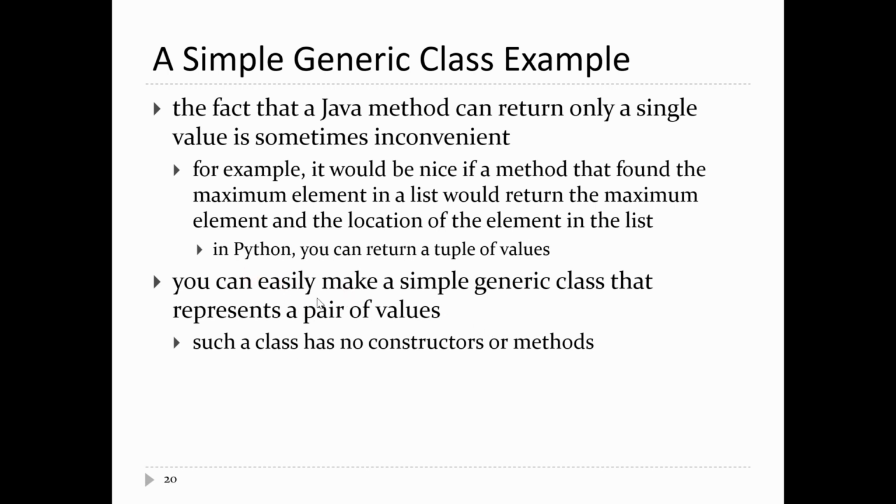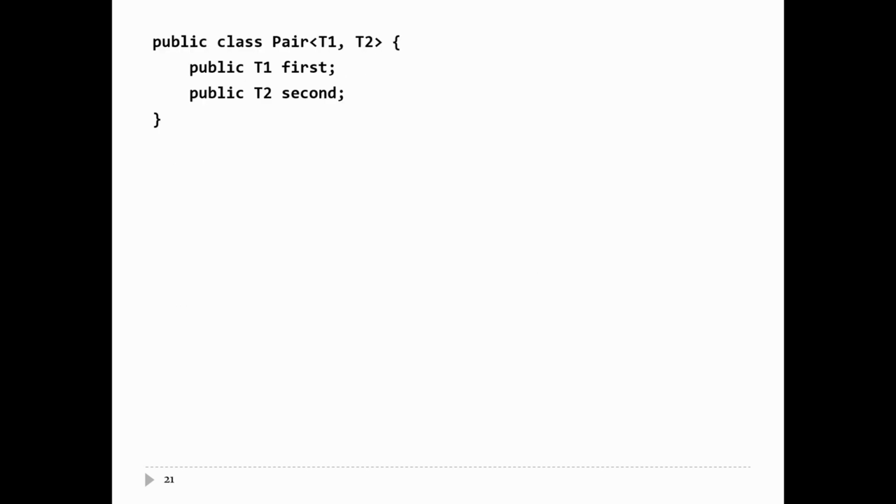The solution to this is make a class that can hold more than one value, right? In this case, I want to hold two values, so I can make a class in Java that represents a pair of values, right? And the class does nothing, right? It's simply there to let you hold two pieces of information. So there's your class. I'm going to call the class Pair.